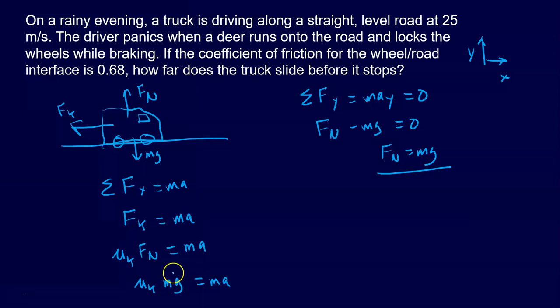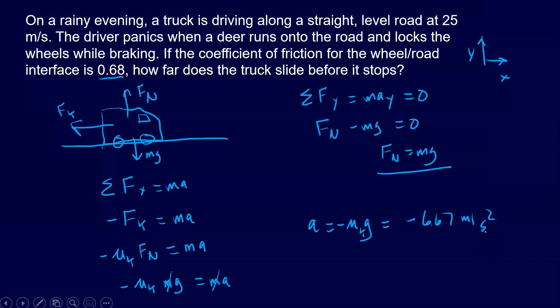And of course, like before, this will be real common because it'll be real often to have this normal force having a mass in it. The masses cancel. And so my acceleration equals mu kinetic times g. Now I should be careful here. According to my coordinate system, this should be a negative acceleration. Hopefully it's clear from the picture, but the way I defined it, that should be negative. So it's negative, and when I did my mu k, which again they give you in the problem, 0.68, I got an acceleration of negative 6.67 meters per second squared.